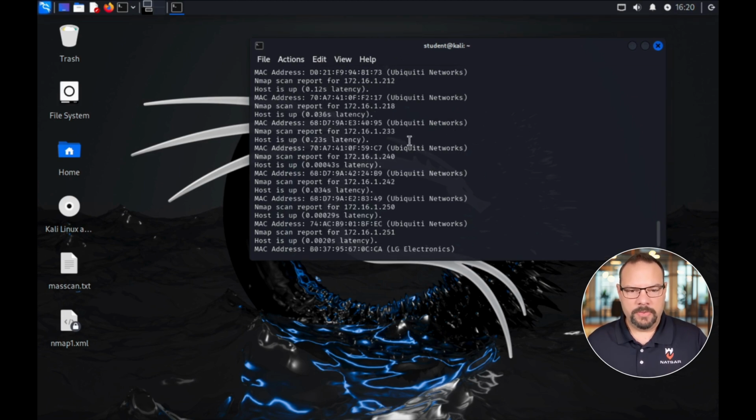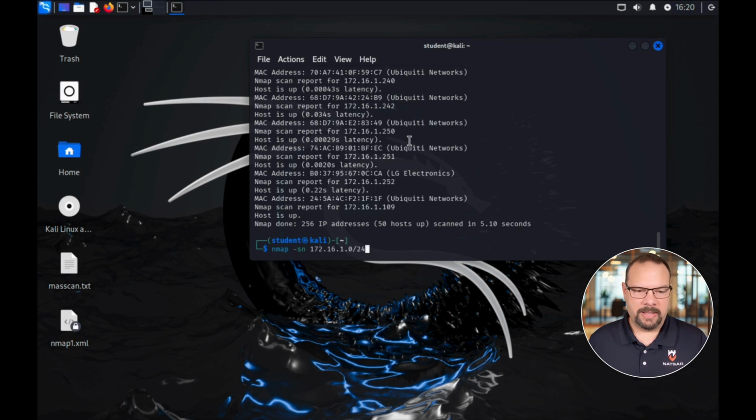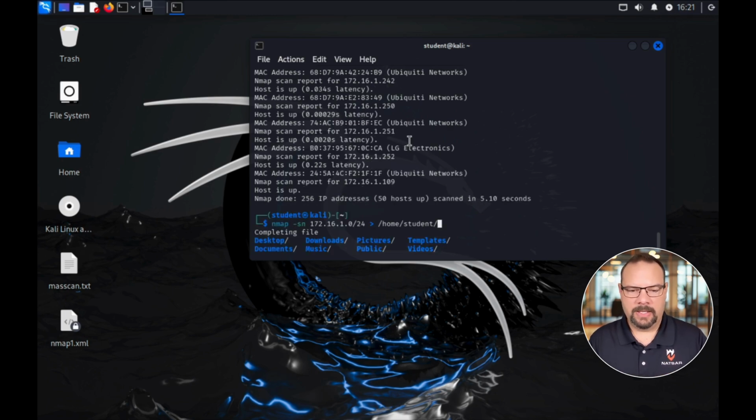Now, one other thing that you could do, just like we did last time, I'm going to hit the up arrow. I'm going to pipe this out to my desktop. So home... One other thing, if you're not familiar with Linux, I can just hit the tab button and it will auto-populate the rest of the path for me. If there's multiple hits for something you're typing, then it'll show you various options. Like I can hit tab here and it'll say, here's all the different directories within the student directory. And I can look and say, okay, I want it on my desktop, hit tab.